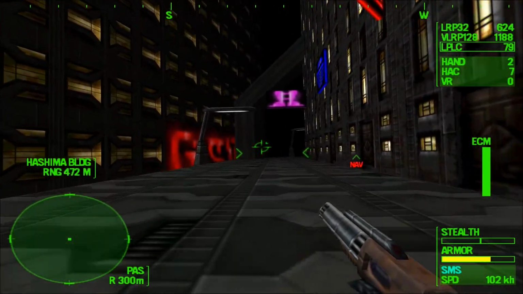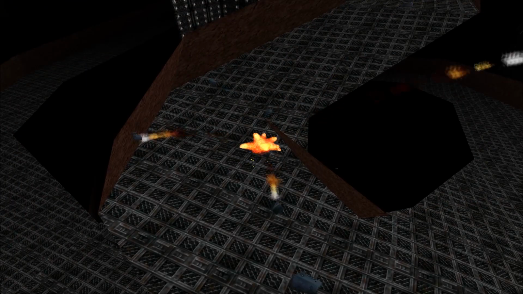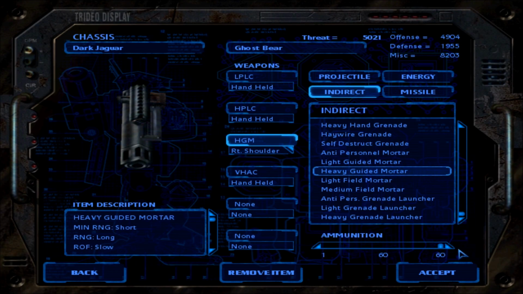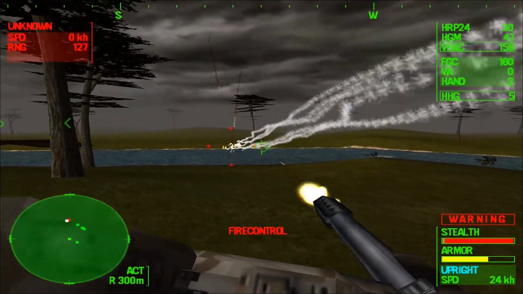One mission has you move through a giant, poorly textured city alone. If you know what you're doing, it's 20 minutes. If not, well, it sucks. The solution is to scum the game out hard, slap on the heavy guided mortar, turn on active radar, and now kill everything in the area without ever having to move. Congratulations, you've beaten HeavyGear 2.